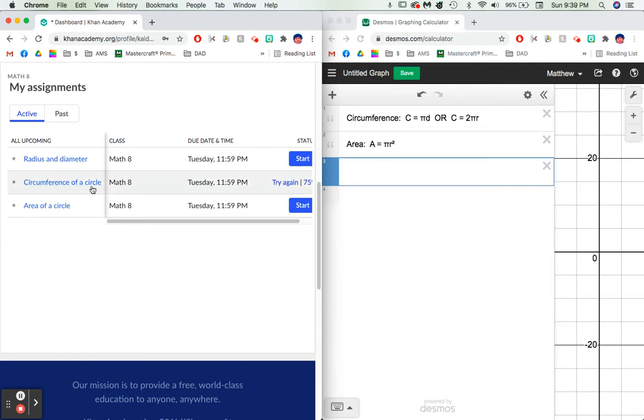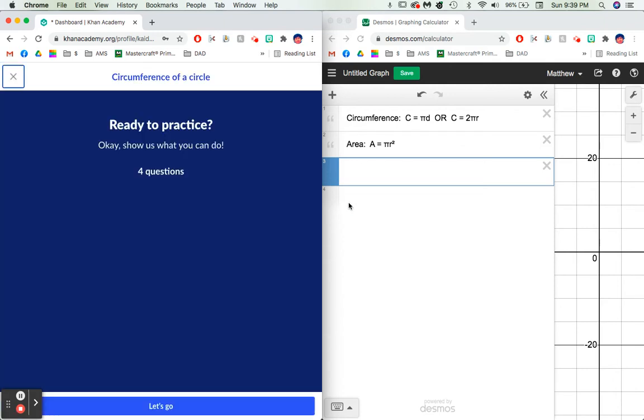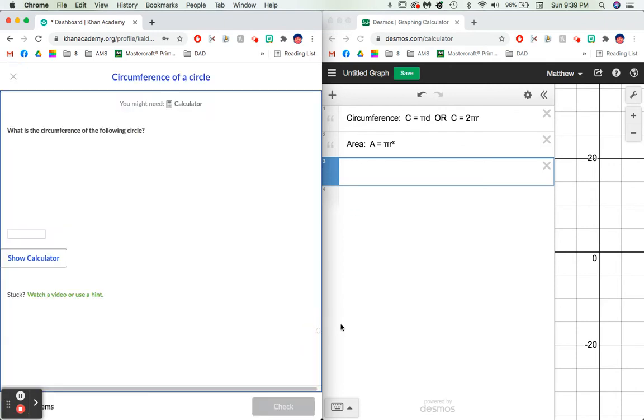Let's start with the second exercise, circumference of a circle. So remember that the circumference of a circle is just the perimeter of the circle, which is the distance around the circle. Okay, so the reason I want to do this tutorial is some of these questions get a little bit more complex, but really it's just being able to apply these definitions. Okay, so this first one is straightforward though. What's the circumference of the circle?